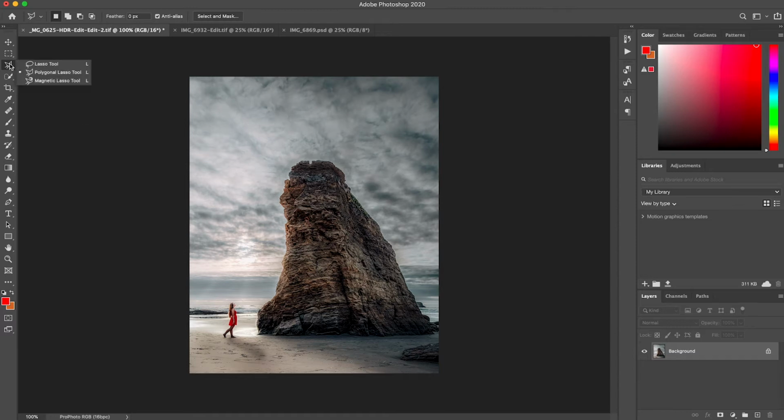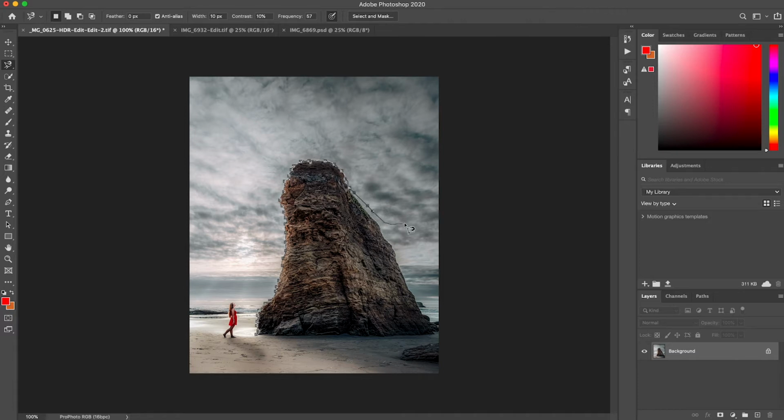And then the magnetic lasso tool is kind of similar to the polygon tool, except it's magnetic. It's a smart tool. It kind of matches where you want. So let's say we want to do the rock here. Well, all I have to do is click one point and then it follows my cursor around, and it kind of artificially, intelligently guesses what I want to mask, and I can go all the way around here.